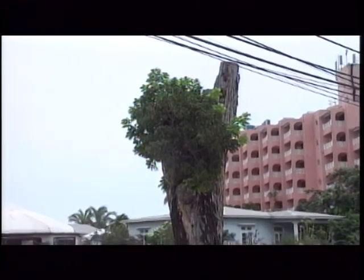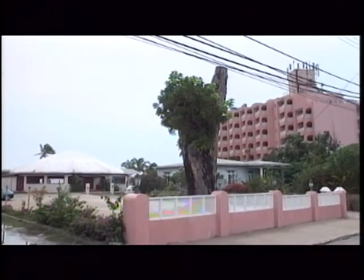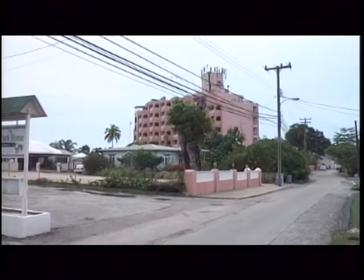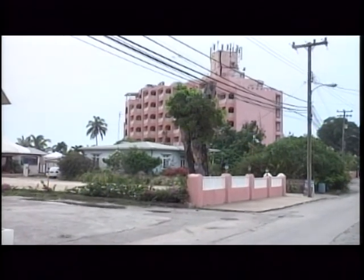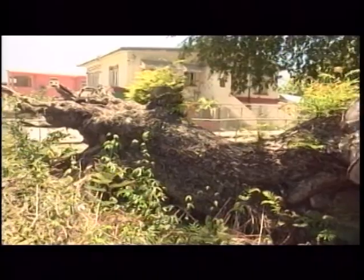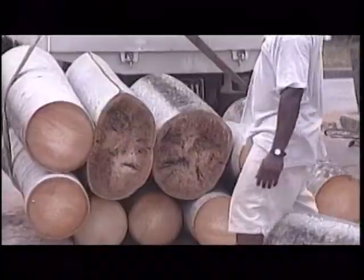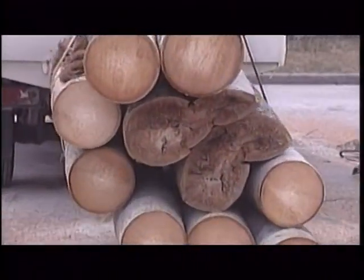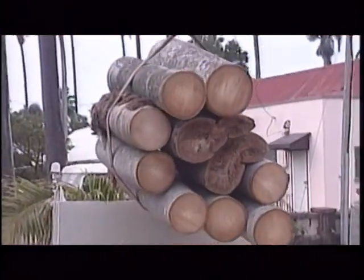It's making a valiant struggle to send out new shoots, but it will never be beautiful again. And I think more likely it will die, because once you start to tear the roots of trees apart, you introduce all kinds of bacteria and fungi, which sometimes take years to kill the tree, but more likely that tree will be killed. In addition to the chopping down of trees, the cutback of trees by utility companies continues to be an issue for the environment and those who promote and encourage the growth of trees on our island.